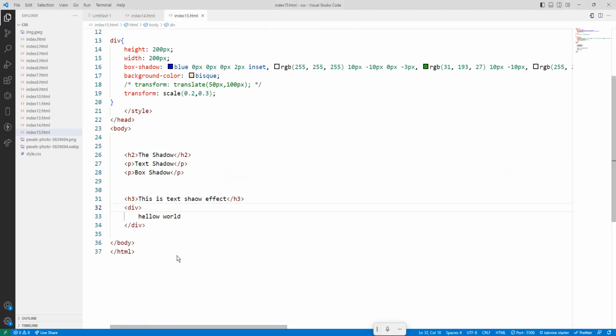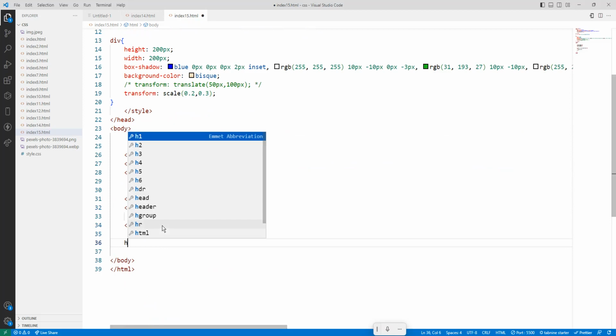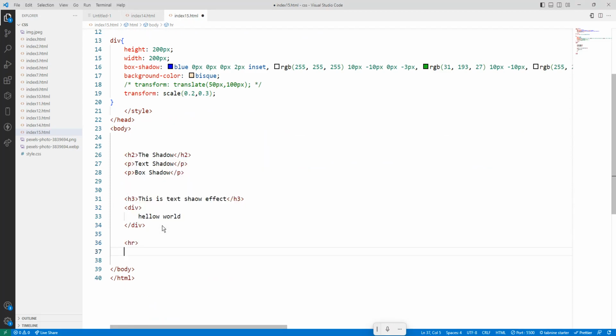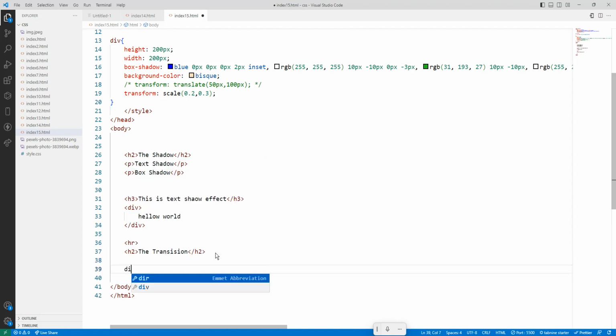I will take one more div here. I will add an HR horizontal line, then an H2 for transition. Control S, and I will take one div with id demo.